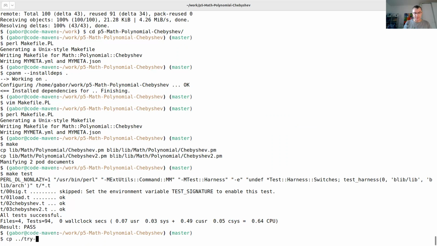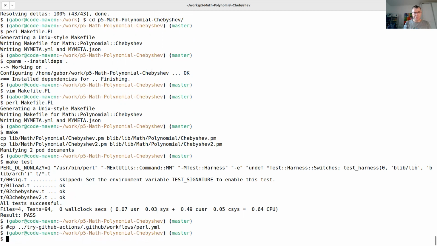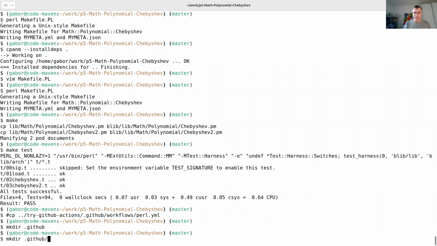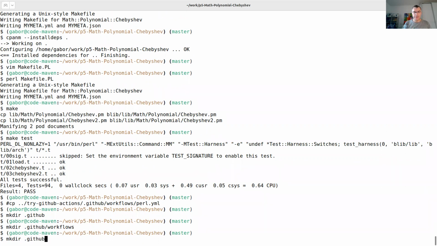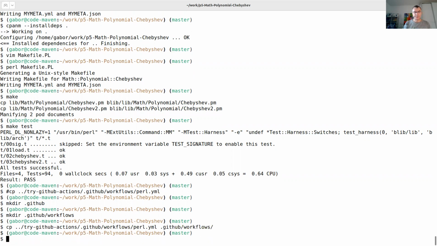I already have it here, GitHub workflows, sorry, and there is a file called Perl. Actually, before I copy that, I need to create locally the .github directory, and inside there the workflows directory, and I need to copy this file here locally.